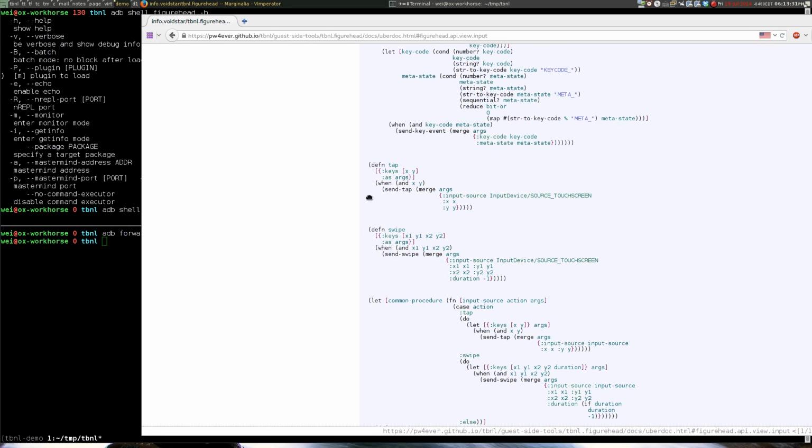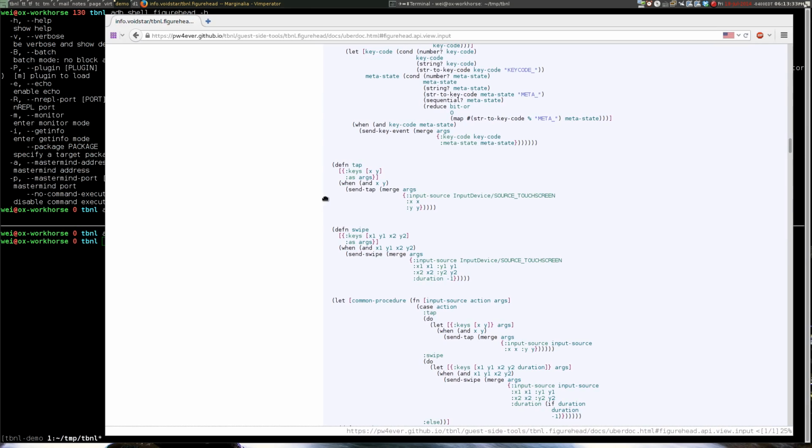So that's it. After knowing this, you can control your Android devices using a Clojure REPL, and the only limitation is your imagination. Hope you're getting interested and get started. So give it a try and let me know if you have any feedback or improvement suggestions. Thanks. Bye.